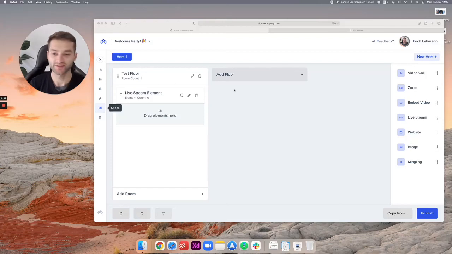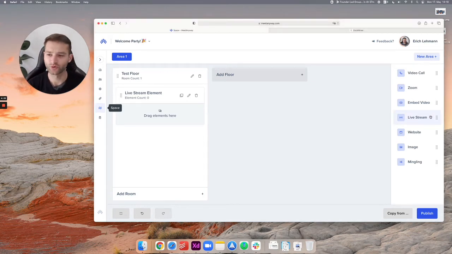Okay, let's talk about an element that most people don't like but have to use all the time. And it's this live stream element. Why people don't like it is it's a bit complicated. It's not the easiest thing in the world. We are offering it because obviously sometimes you just want to manage a live stream, but sometimes it's difficult to set up. And this is what this tutorial is for.